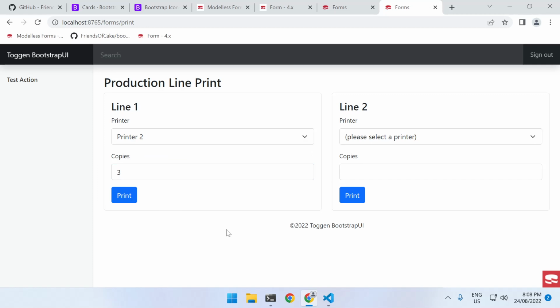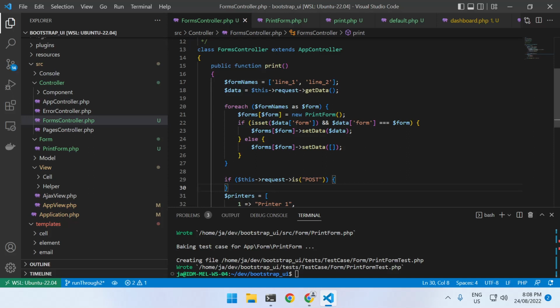So now we're going to look at getting the data persistence using just cookies. So how do we do that? Well, let's have a look at the cookie methods within CakePHP.